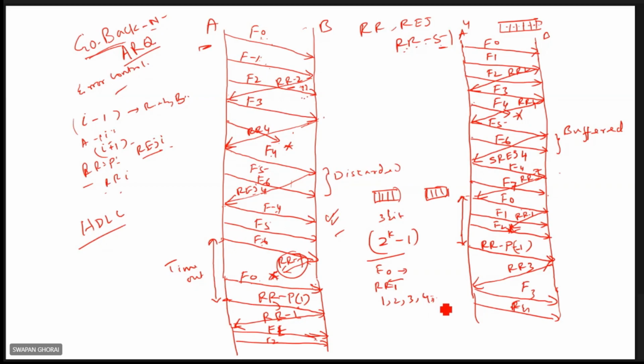7 तक, और 1 2 3 7 तक कितना हुआ, गिनो कितना फ्रेम हो गया 7 तक, 1 2 3 4 5 6 7। 2 to the power 3 मैक्सिमम फ्रेम कितना होना चाहिए, इक्वल टू 2 to the power 3 इक्वल कितना, बोलो, 8 है ना, तो कितना फ्रेम होना चाहिए, नेक्स्ट 0 ऑल्सो इट में ट्रांसमिट। समझ में आया कि नहीं? अगर विंडो साइज 8 है, तो आफ्टर रिसीविंग दिस एक्नॉलेजमेंट RR1, इट कैन ट्रांसमिट 1 2 3 4 5 6 7 0, 8 फ्रेम्स, अगर विंडो साइज 8 है तो। समझ में आया कि नहीं?